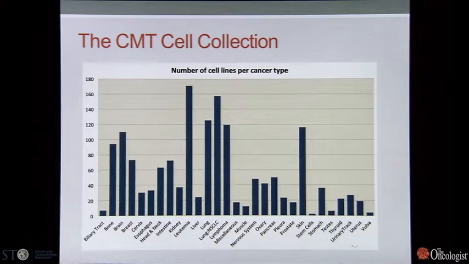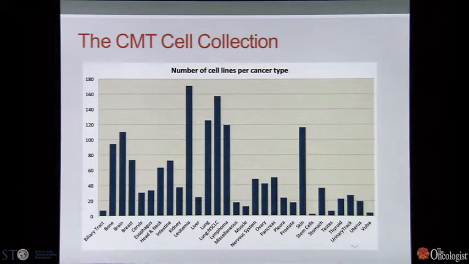This is a bit of a zoom in of what we have in the collection, and you can tell that for some tissues, some disease subtypes, we have a lot more cell lines than for others. That's due to the fact that there are different numbers of cases, but there are also some cancers that just don't have a lot of cell lines because they don't take. So we have some efforts into trying to get this collection more representative in terms of the case number.